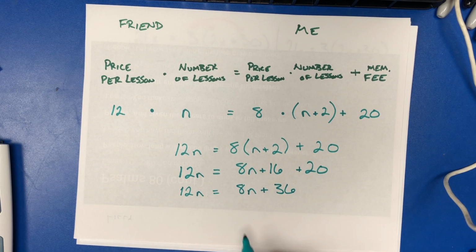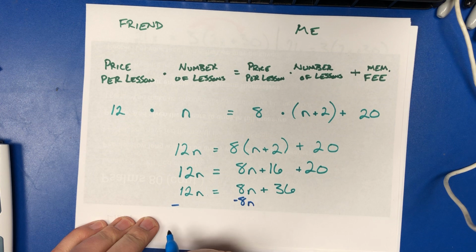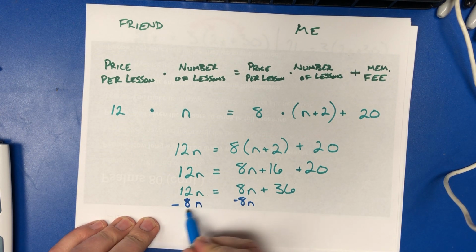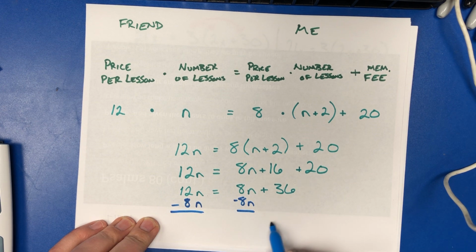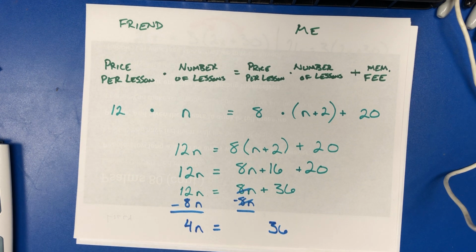And now I'm going to subtract 8n from both sides, and I'm going to pick a different color to do that, just because I want to. So I'm taking 8n's away from the right side. I'm going to take 8n's away from the left side. On the right side, I'm left with 36. These cancel out. 8n minus 8n is 0 n's. And 12 n's minus 8 n's is 4 n's. I'm running out of room here. I'm going to grab another sheet of paper. I'm just going to copy this down. 4n equals 36.